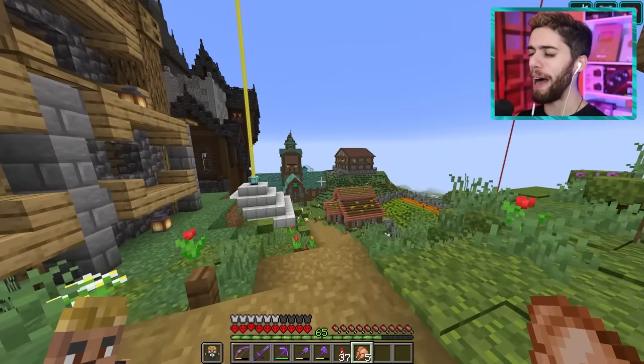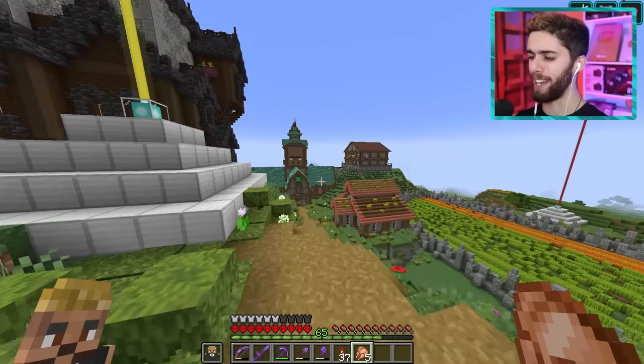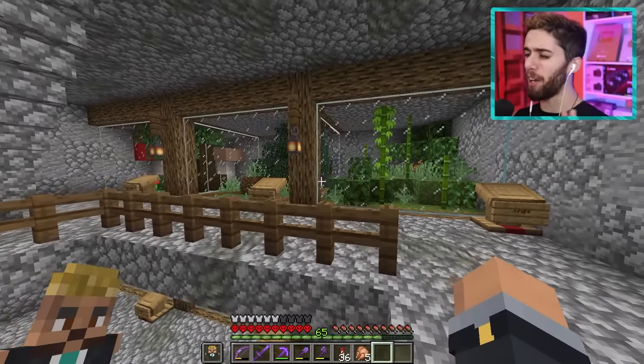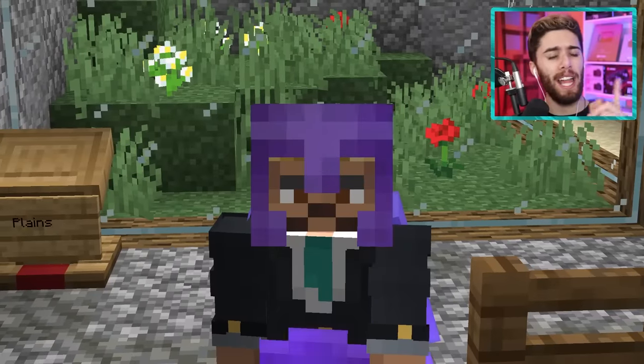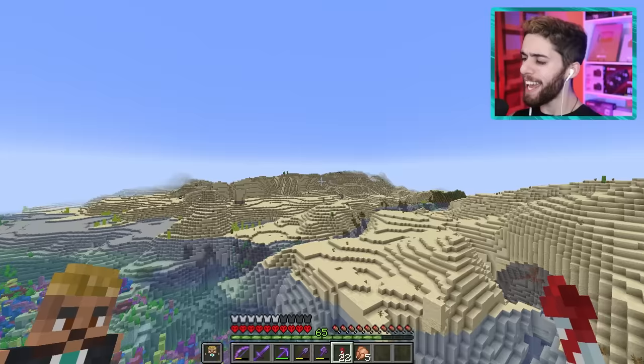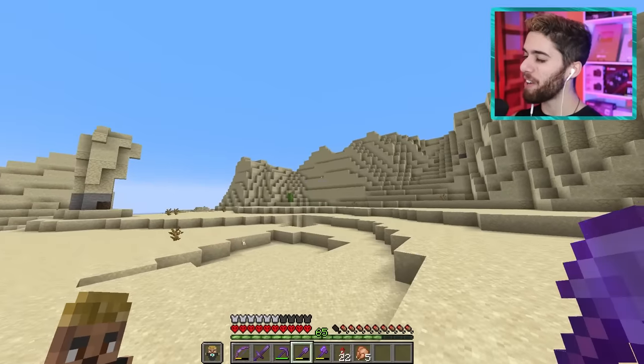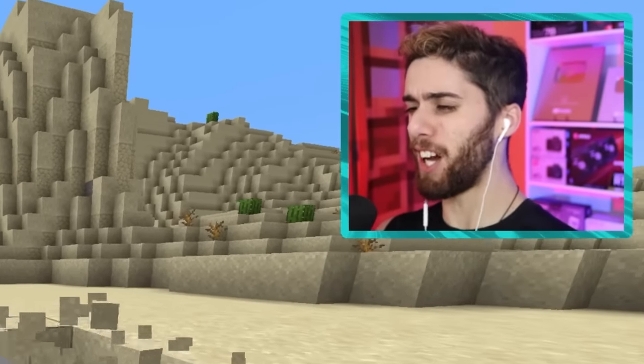Now for our next biome, I have a weirdly specific request. I want to build a biome that is not green, because as you can see, there's a lot of green in Minecraft. And I want this planet to be as colorful as possible. And that's exactly why I'm gonna build a desert continent. Well, it's not very colorful, but it's not green, and that's all that matters, right?